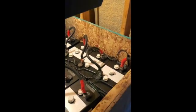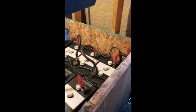So at this point, with the terminals clean and the cells all topped off with distilled water, it's going to be okay now to cover it back up with our foam insulation as a protection. This is not for the power coming up into it, which this conduit is schedule 40. That protects that, and then we in turn use that as a shelf. That's where some of our stuff goes.